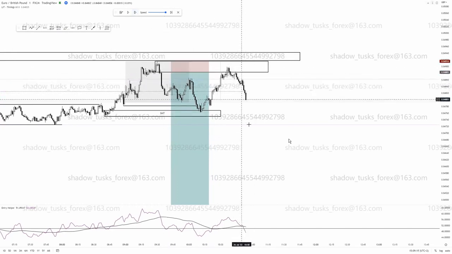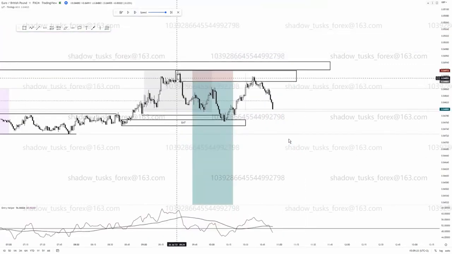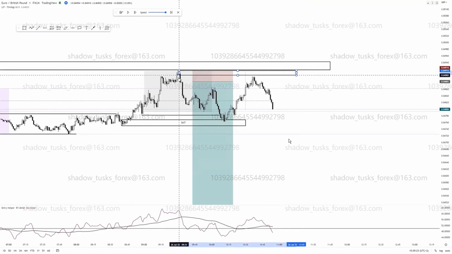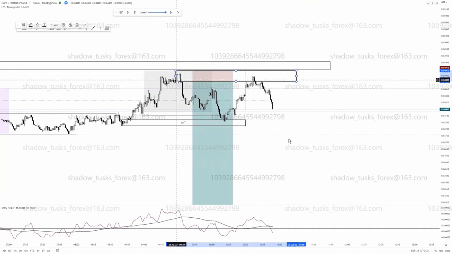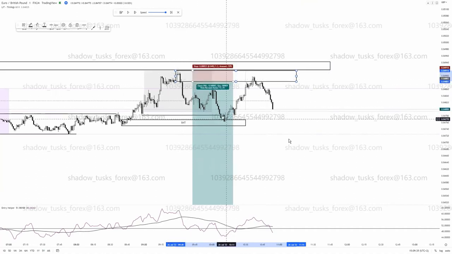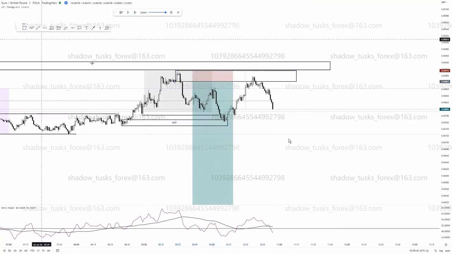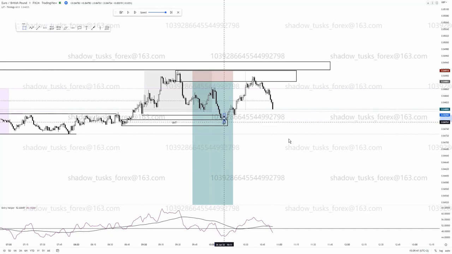Now, you see why I like to ensure that I'm tagged in rather than get the best RR, because no matter how you refine it, this would miss. And this is personally one of the reasons why I always like to take the final buy before the sell or the final sell before the buy. So like that as well. I wouldn't take this trade obviously, but that'll be how I refined.